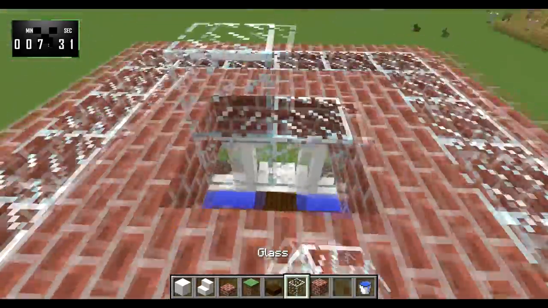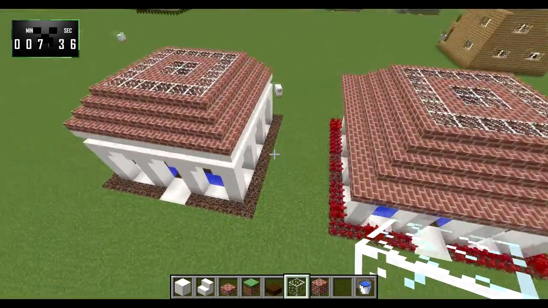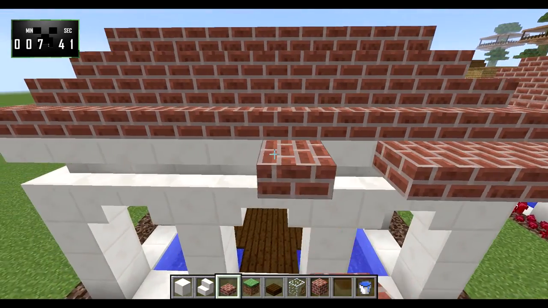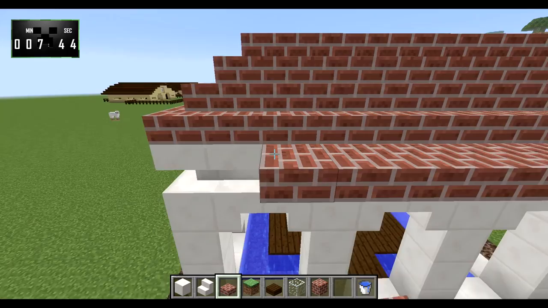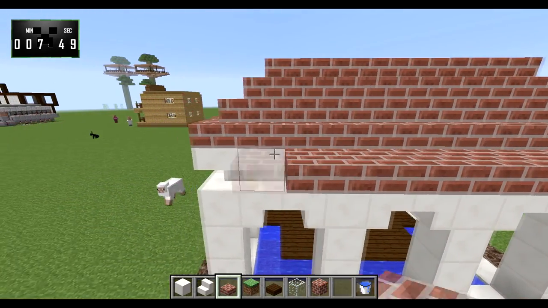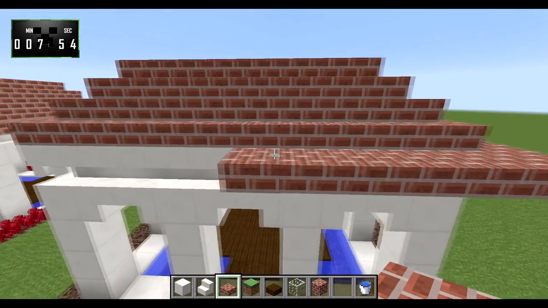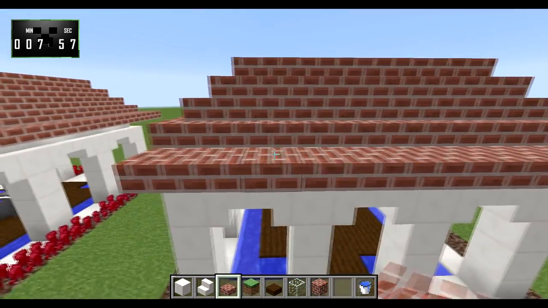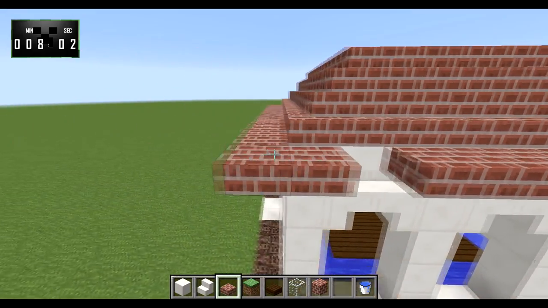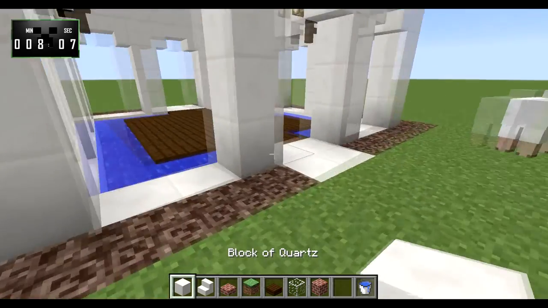There we go, and then go ahead and fill that in with glass blocks as well, so it will look like that. Now we need brick slabs, and those are going to go all around this edge right here, the very top of the quartz upside down stairs. And we'll just bring those all the way around too. There we go. That's all done. Now we can do the inside.